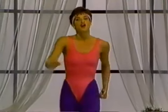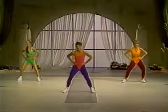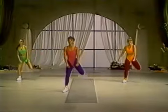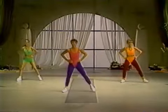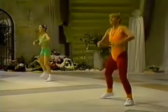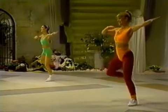We're gonna start off with our heels back, no arms. Here we go. Hit it for four, three. Push those arms down. On four, we're gonna call this an upright row. Drop the arms. Here we go. Heels back. Keep the abs tight. Drop the arms. On four. Side arms, same legs for eight, two. That's it.